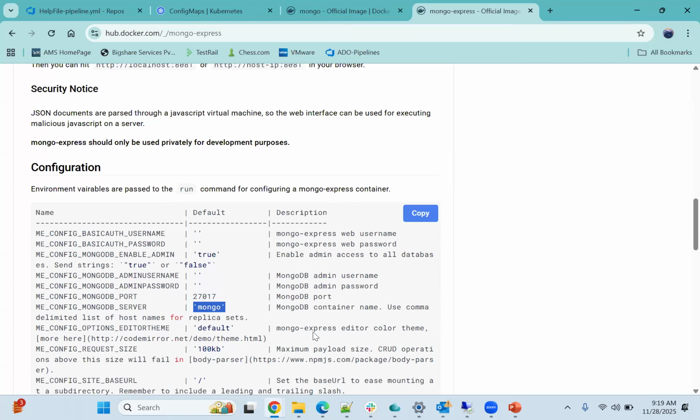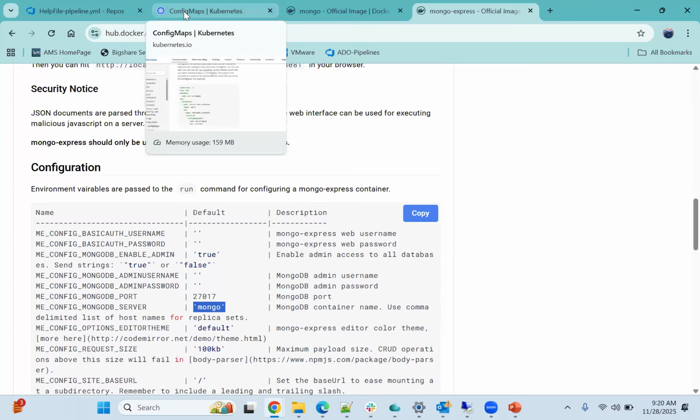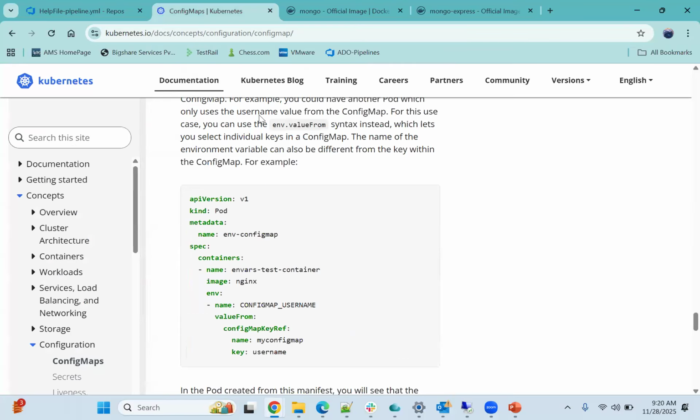In your container name, where will you find your container name? In the deployment, where we create our container. So that's all about the configuration files. We have covered almost everything which is intermediate level that you can look into. I'll just stop the recording.